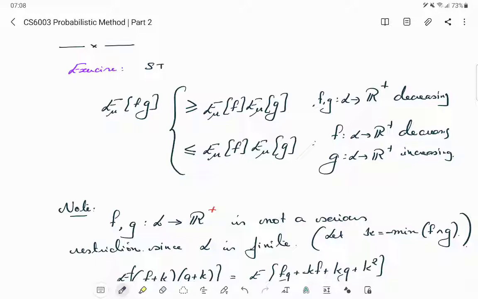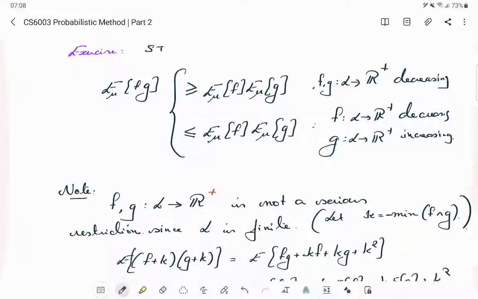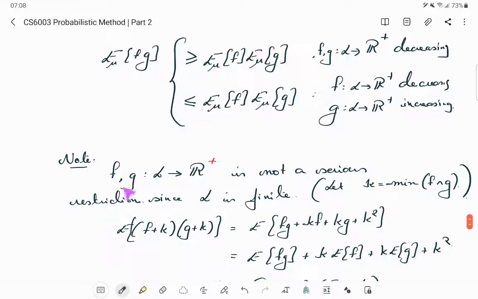Okay, and I also wanted to state that this requirement that the codomain of f and g has to be non-negative real numbers is not serious once we reach the FKG stage. For the four functions theorem and all, it's very important, because if you remember, the proof was very geometric, right? The rectangle sides were alpha 0, alpha 1, etc. But with the FKG inequality, you can extend it to f and g being functions from a lattice to any real numbers.